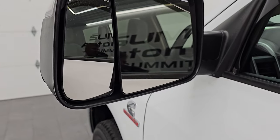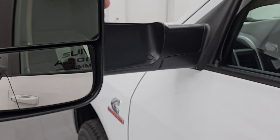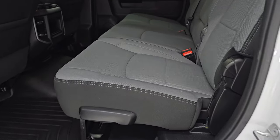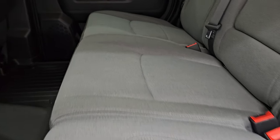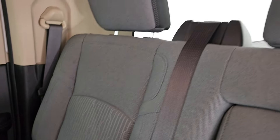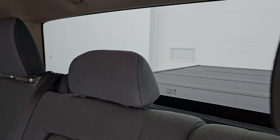This one does have the heated fold-up tow mirrors with built-in directional signals. They fold up and back in like so. Taking a quick look at the back seats — they are in great condition and it smells very clean inside this truck. It does have the LATCH child safety system and a fixed glass rear window.